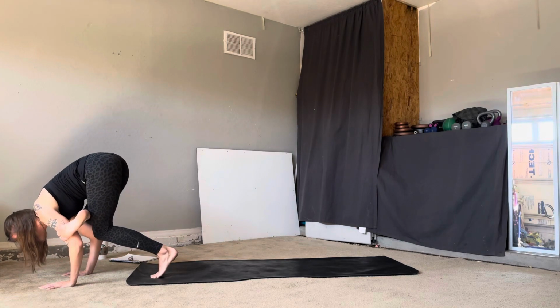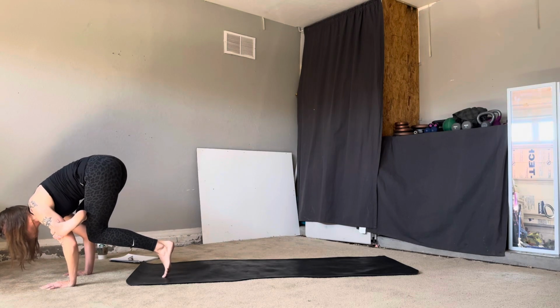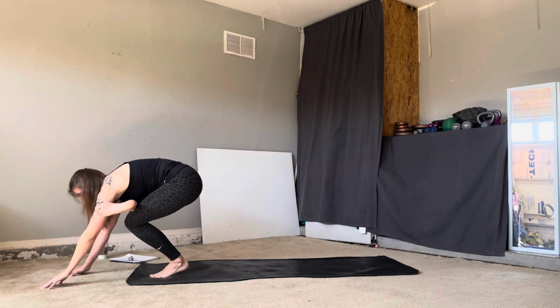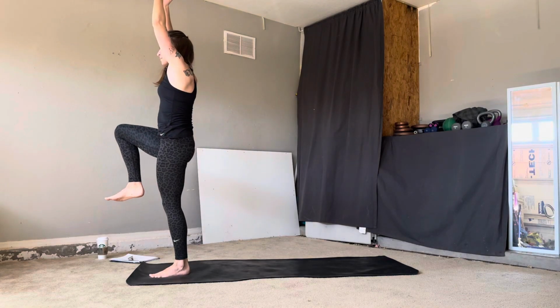Find your weight shift. Keep your hips square. Find that point where your back toes float. Really continue to look out in front of you. That makes a big difference. Toes find the floor. Right knee comes back in toward our chest as we rise up.